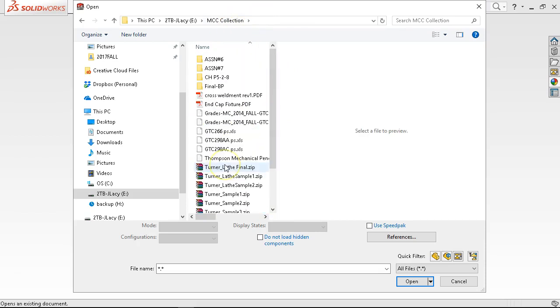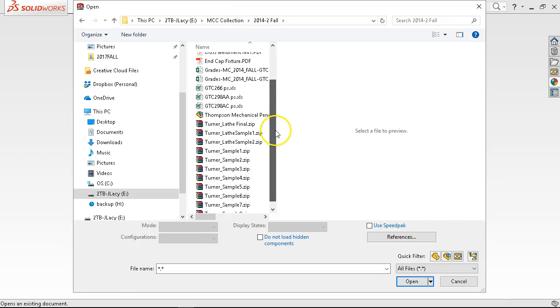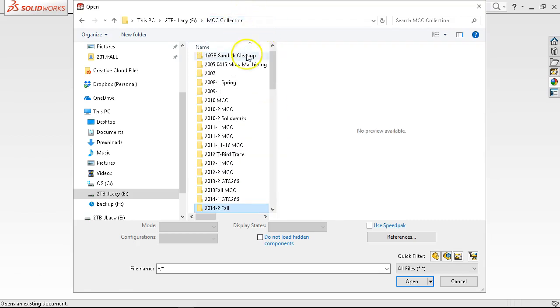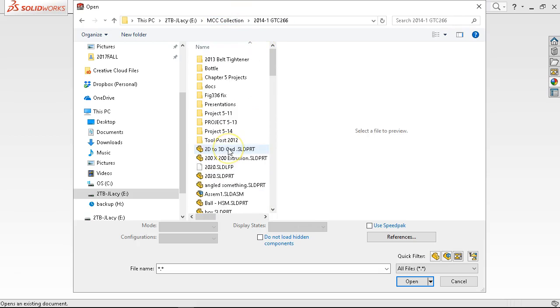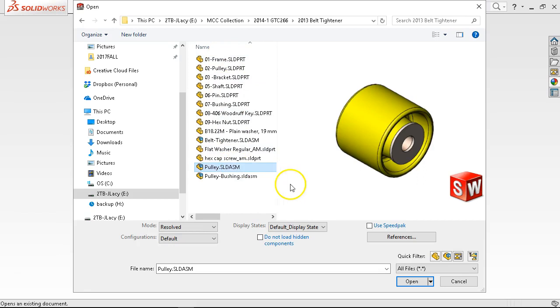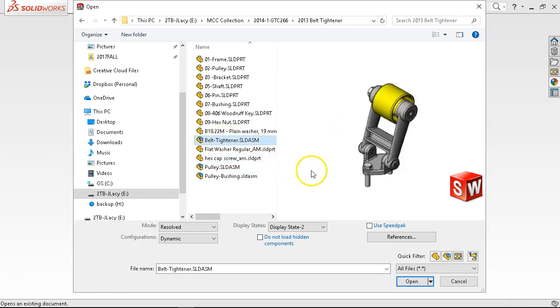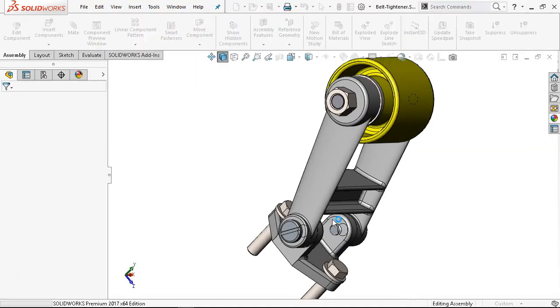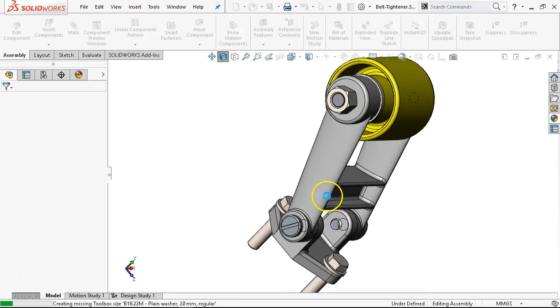So let's see if we go back to, now which one was that? Too many belt tighteners. Okay, so that was my subassembly example, pulley bushings, subassemblies. Okay. Had a few fasteners in there for that one.